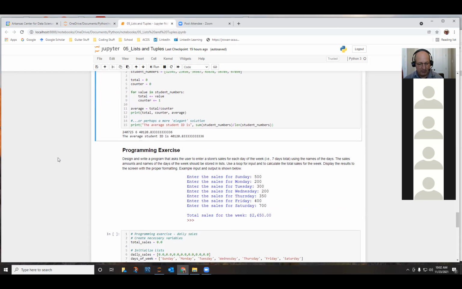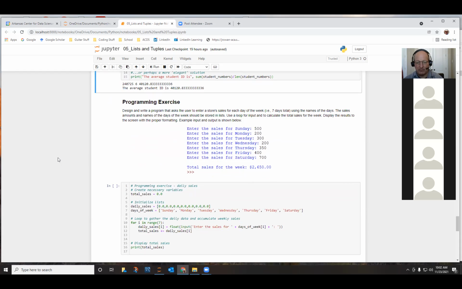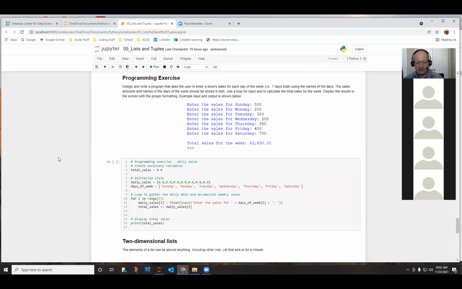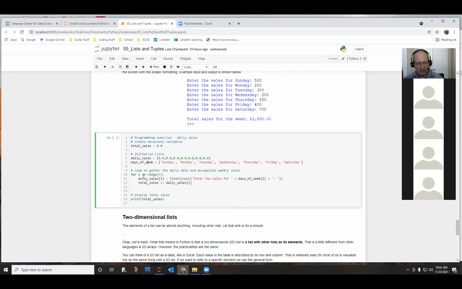Okay, so here is a programming exercise all coded up for you. It'll iterate through the days of the week, because we created a list called days of the week, and of course put them in the proper order. And we're going through 7 times.